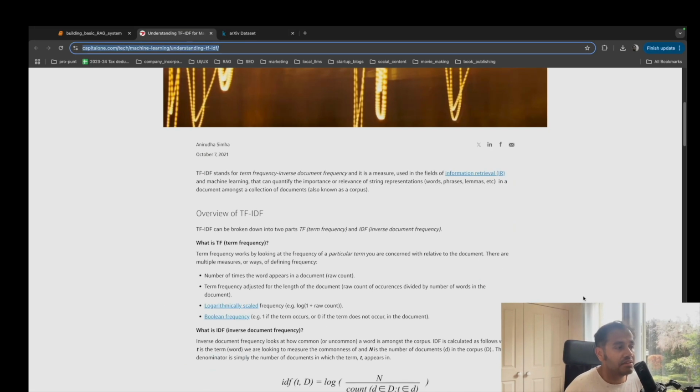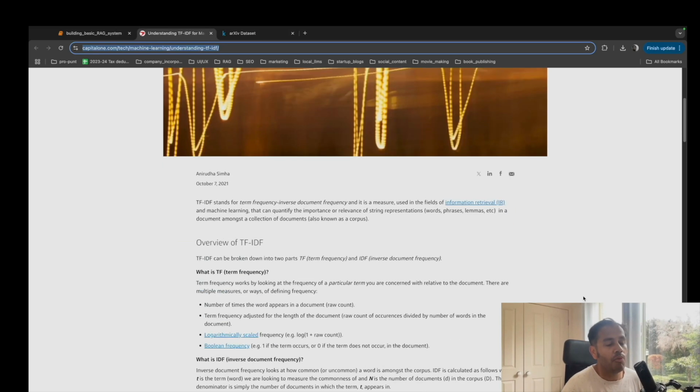But in essence, TF-IDF is a way of identifying, out of a text corpus with different words, after removing the stop words like is, are, the, how many words exist in that statement which are very unique to that statement, but are not present that much in the rest of the corpus. Okay, so this is called term frequency, inverse document frequency.